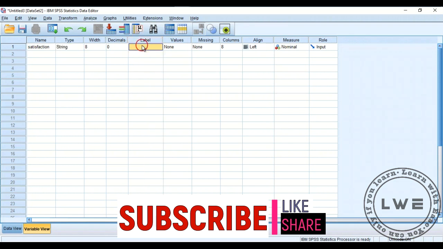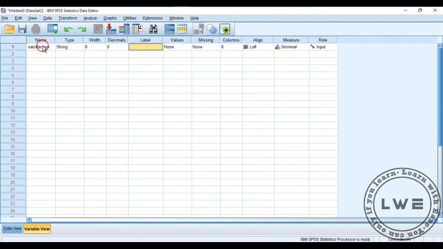Then the label now explains the variable, because you can't write the detail of this variable in the variable name, because it doesn't accept the space bar, and moreover it doesn't accept more words or letters. So this is where you explain your variable label.